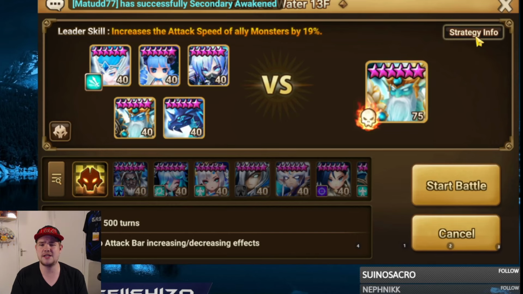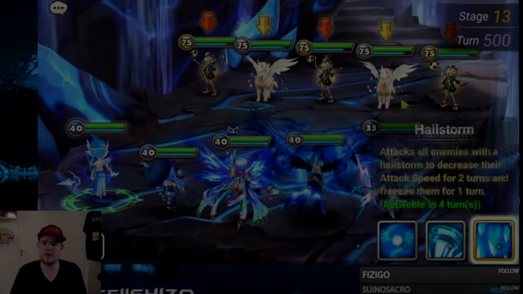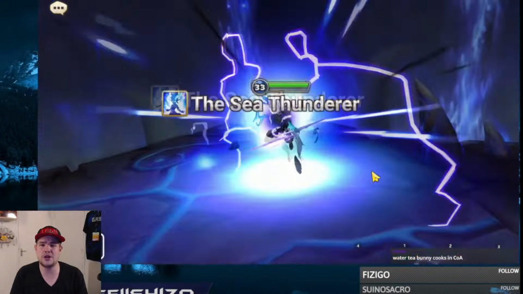So the next stage is a Pontus, and you can't attack bar increase or decrease. Plus, you have a bunch of annoying units in there as well. And this is definitely where I needed that Indra. So I went on my way, built the Indra. In this case, we also brought in the Sigmaris.